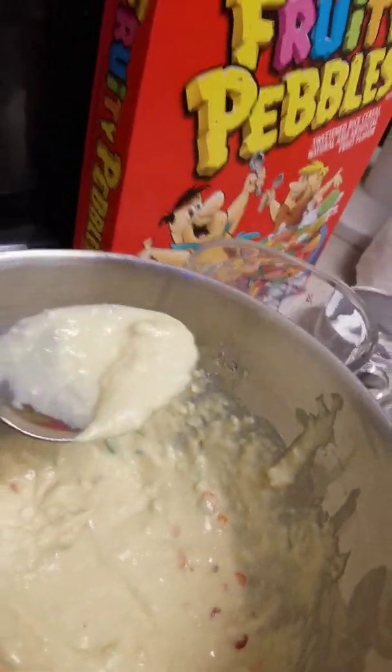So you can make these with anything you find in your fridge. See if there's anything else we can use. No, that's enough. This is basically it. So yes, this is good.